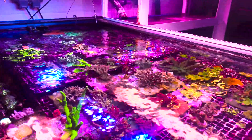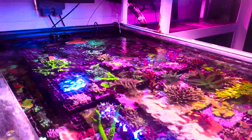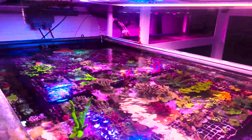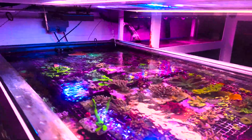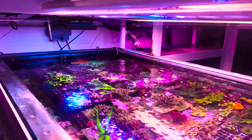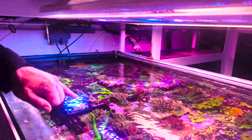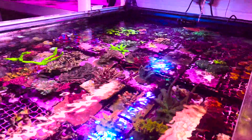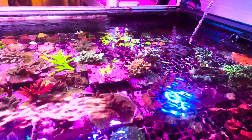This is where we keep a lot of our SPS mother colonies. We don't have loads because we're part aquaculture — we do a little bit, but for the demand we'd never keep up, to be honest. If you do aquaculture properly you need such a vast space, and there's a complete difference between the idea of fragging corals for sale versus doing proper aquaculture. That's one of the reasons I visit the States on and off, because that's where a lot of that inspiration comes from. The idea long term is that AAC moves towards doing more aquaculture so that really hardy specimens are available in the UK. There's still the Barley Slimer, a few bird's nest species, Gonophora, and chalice corals we keep in there.